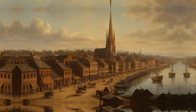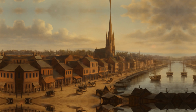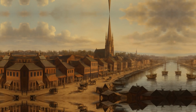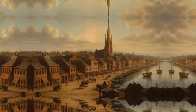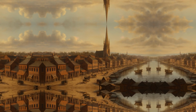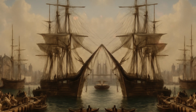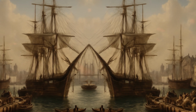It was during this time, in 1960, that the idea of the World Trade Center was first conceived. David Rockefeller, the chairman of Chase Manhattan Bank, had long been frustrated by the lack of office space in Manhattan. As New York's economy boomed, the demand for real estate was at an all-time high. Meanwhile, the city was dealing with the challenge of finding space to accommodate the growing need for commercial property. Rockefeller's vision was not just about filling office space, but about creating something monumental. He wanted a complex that would redefine the city's skyline and symbolize the strength of the American economy.